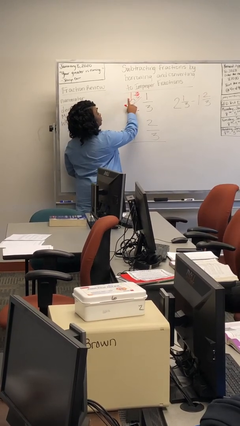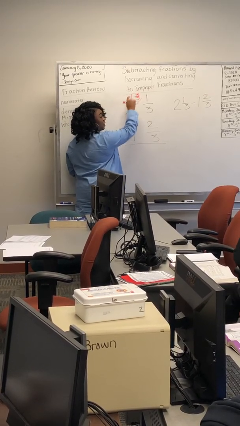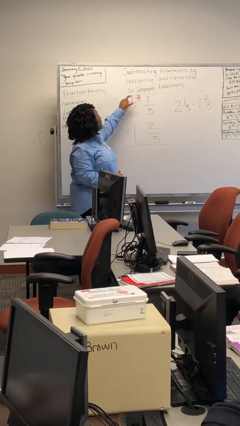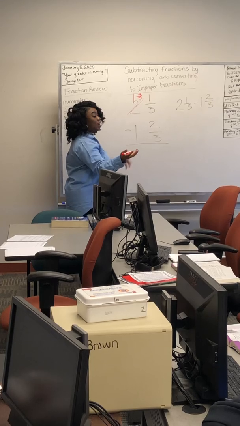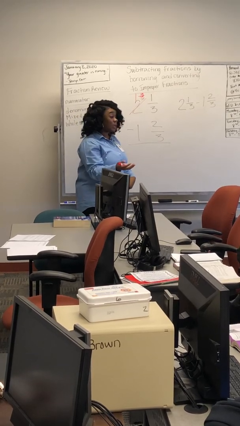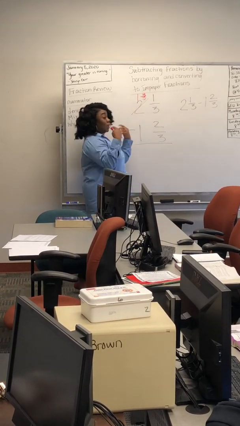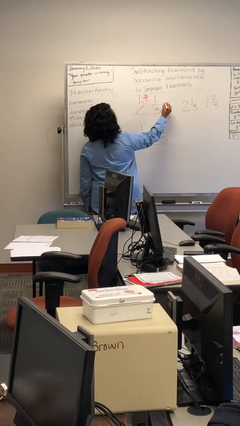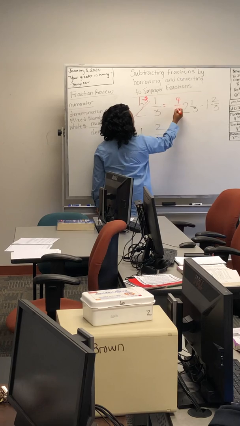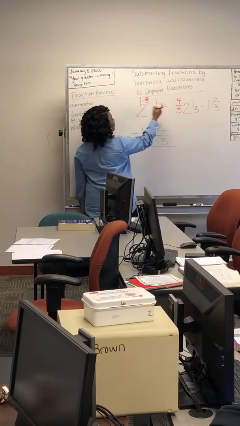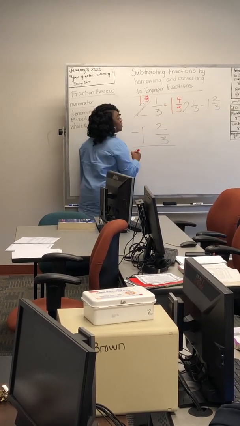After we get to this point, we have to take this fraction, which is like your change. You have to take that change and add it to what you already have. If I give you change in your hand, are you going to add it to what's in your pocket? Absolutely, because now it belongs to who? Me, right? So what's 3 plus 1? 4. And my denominator stays the same, which is? 3. And my whole number is 1, absolutely.